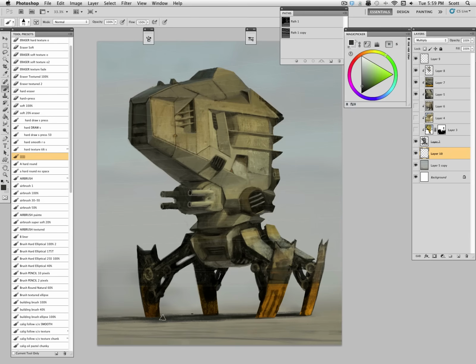So here I'm dropping in the shadow, redefining the ground plane. I added a layer to the bottom between my background layer and the object layer for my mech, and I set it to multiply. Now I'm just darkening it, and again the shadow has a sharper edge closer to the object and gets a little fuzzier as it moves further away. It's also darkest right up against the object. And now I'm going to go back in and refine the form even further.